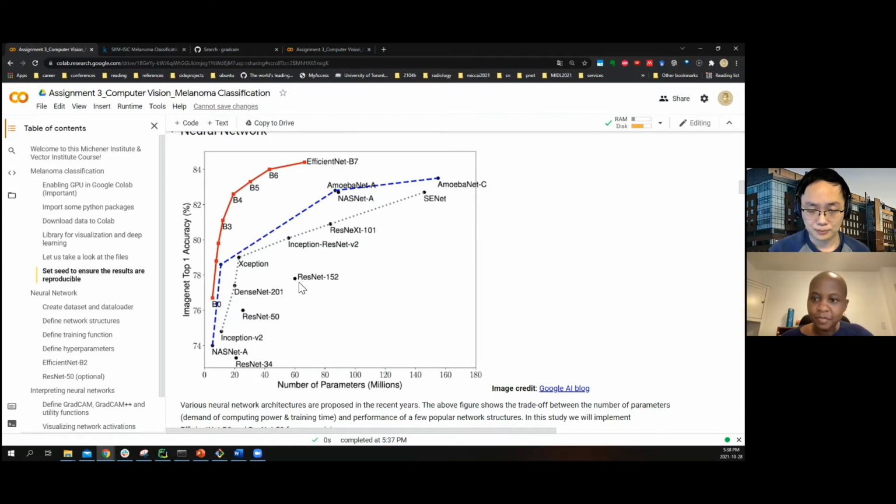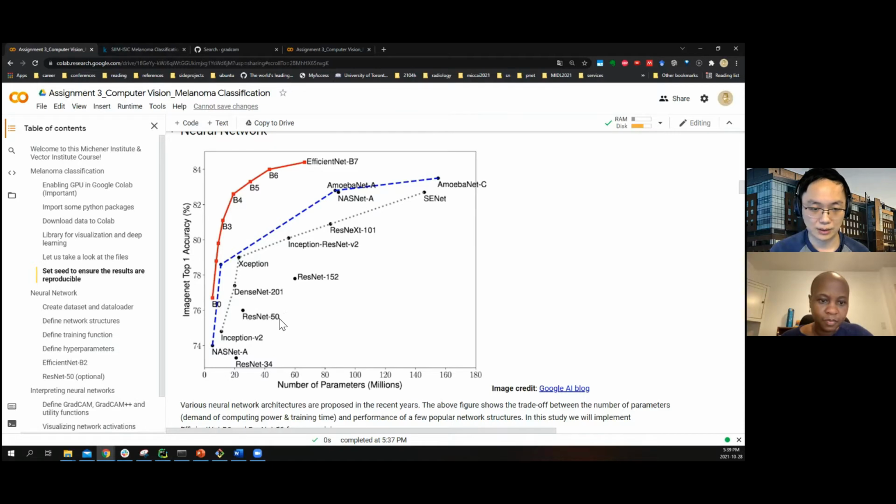So yeah, it's very important to make the trade-off between efficiency and performance here. And in this assignment, we will see the performance of two specific neural networks. One of them is ResNet, as you can, I assume you can see my mouse. It's ResNet, and the second one is EfficientNet B2. ResNet is a very popular network structure.